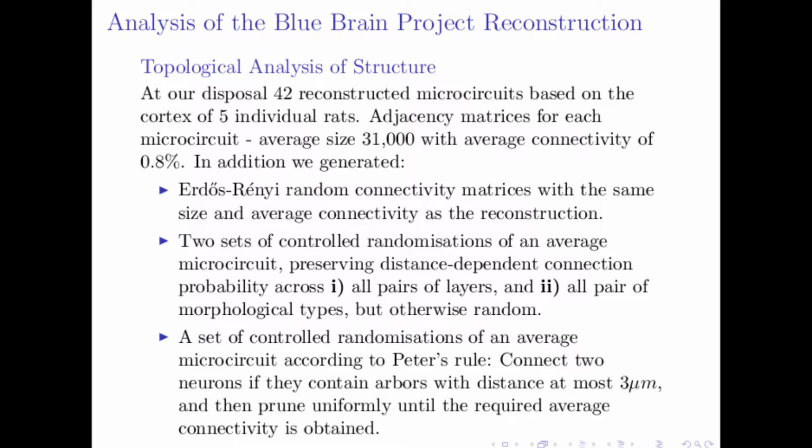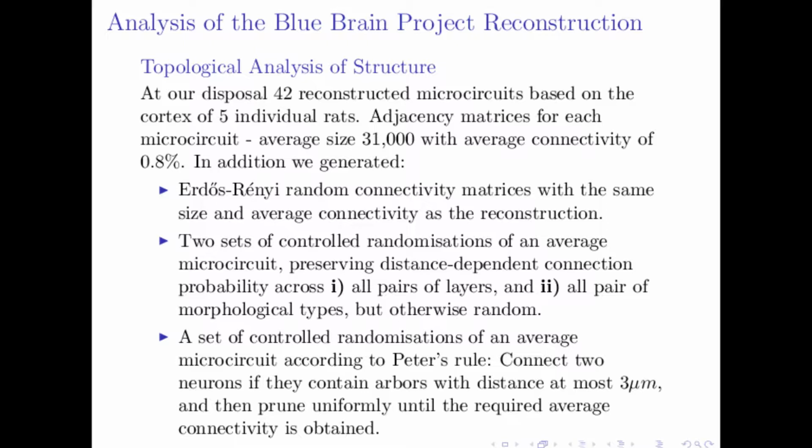So what we wanted to do is basically to look at something which is closer to the biology, because you can be criticized very strongly for comparing something which is supposed to be a brain to something which is totally random. Because you don't have to be religious to realize that something that does amazing things like a brain, even of a rat, is not random. Right? So comparing it to a random one is not really fair. So these 2 other sets of control randomizations were something more closely related to the biology.